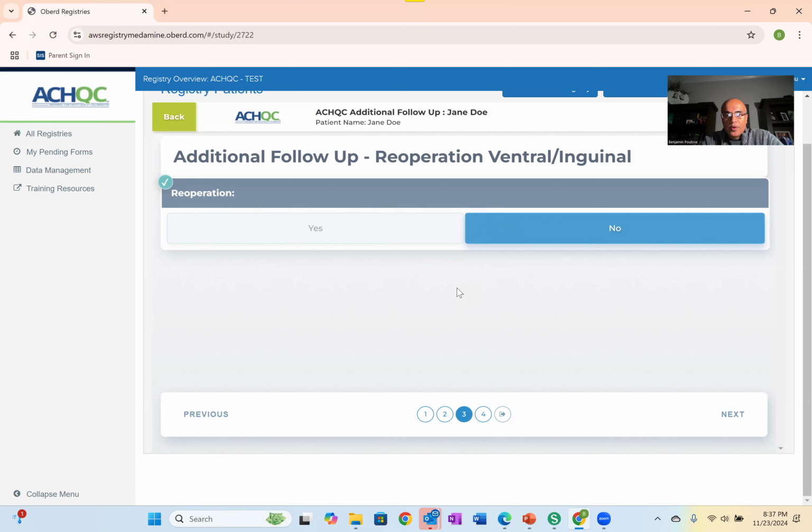You look in operative reports and procedures. Sometimes you look in the media tab, or you can even look in Care Everywhere. So you can pretty much always determine if the patient had a reoperation for recurrence, and this should be available on everyone. The expectation is we have an entry for reoperation for recurrence on every patient we perform the long-term enhanced additional follow-up for.